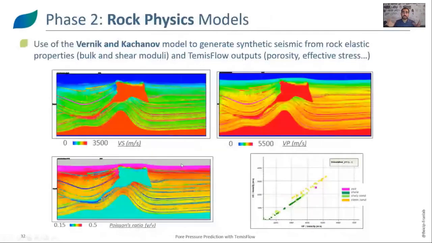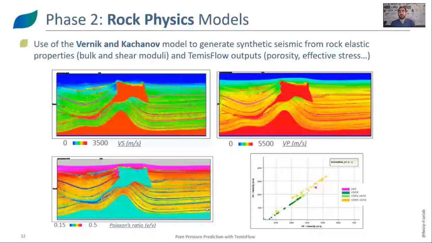Finally, using that very nice pressure representation, we computed some seismic velocities. In order to derive the seismic velocities from the pressure field, we used a Wernicke and Kashanov approach. They came up with a relationship between the rock elastic properties and the pore pressure to derive the seismic velocities. So this is the result in terms of S wave, P waves, and Poisson ratio. This is very nice in order to improve the velocity model and have a better representation of the interpreted seismic horizons at present day, or it can also be a way to validate your basin model.